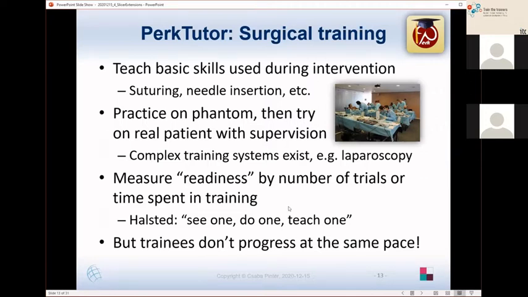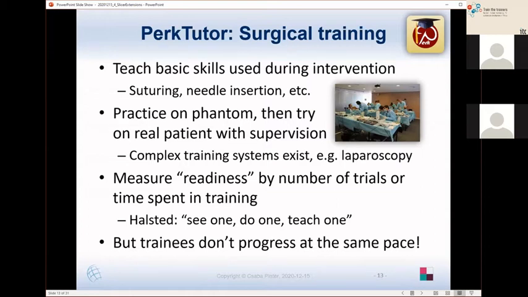So in the past, typically the Halstead method was used for training. You see one, you do one, and teach one. This is the basic concept, but unfortunately, trainees don't progress at the same pace. So some people will grasp one concept fast and others slow, and the next one would be fast for the other group and slow for the first one.